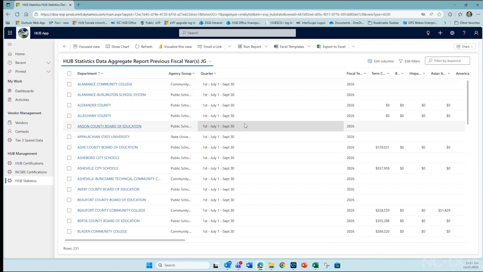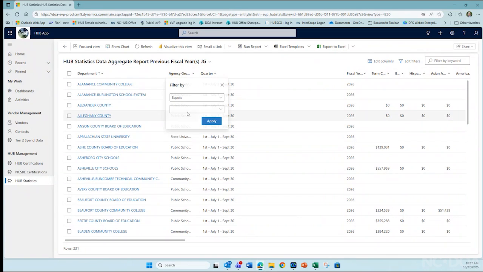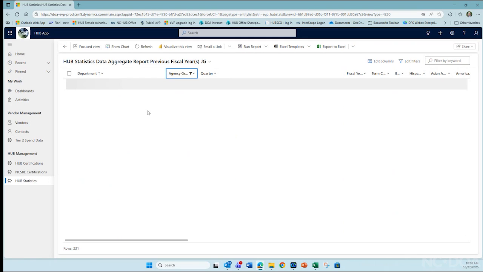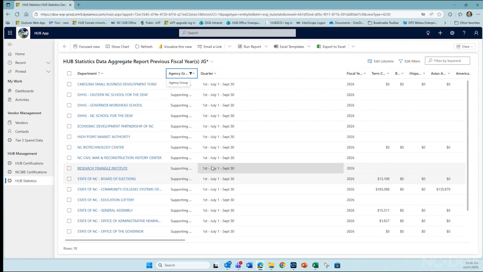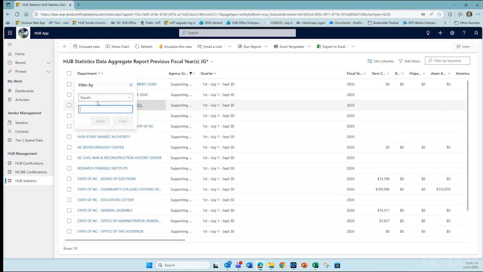I have two reports that I have available for entering in. I'm going to find those organizations, and one of them is a nonprofit. What the agencies should see is just their information.